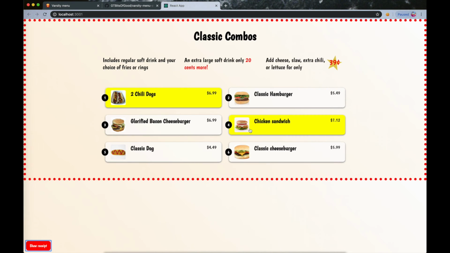Now we can select and unselect, and we're also able to lift the state up so that both the receipt and the menu item could have access to the list of purchase items. So that's a very basic example of lifting state up. Next time we're going to talk a little bit more about how to share state with components that are many levels deep using something called a global state variable using React context.